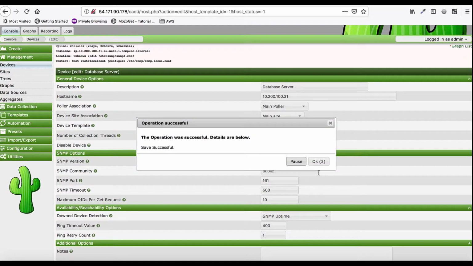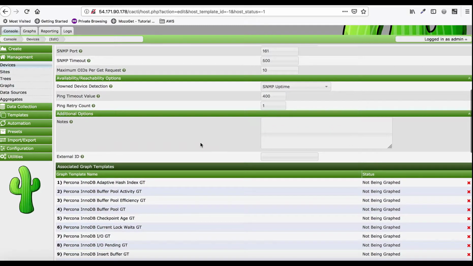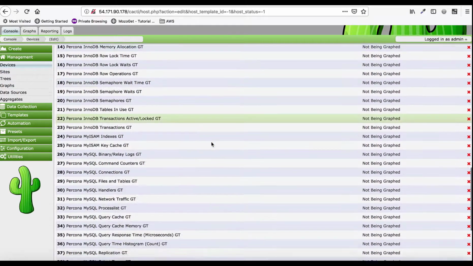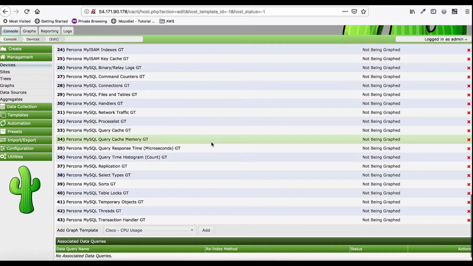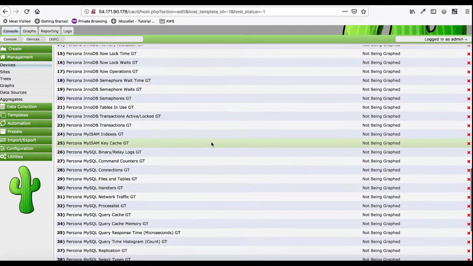Successfully created this node. So as we can see over there, SNMP is fine as well. So these are the graphs available for that template. So it's about 43 templates, 43 graphs. So we have to wait for a while until the node is up and running.